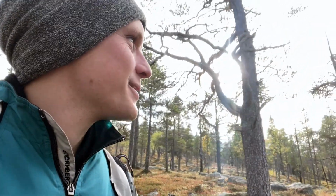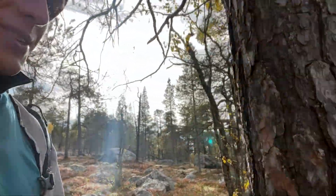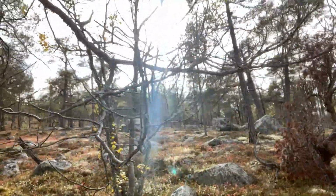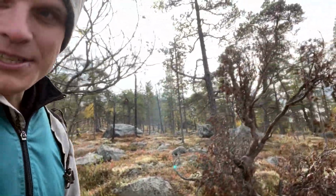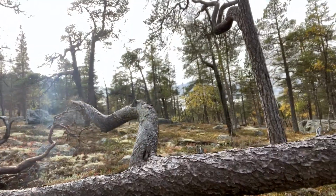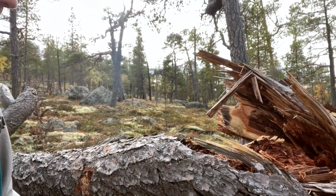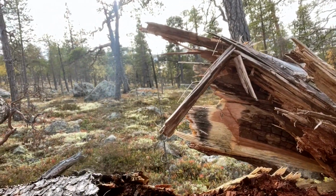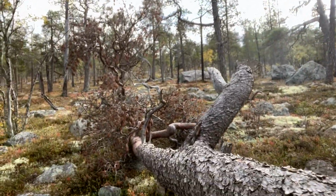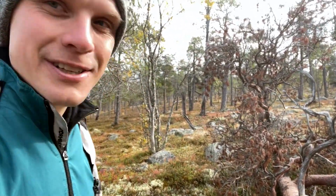I have all the different times here. If you go, and we can see actually even here. So here we have a tree just died, must have actually fallen this year. You can see from the storm here. This is really new. This must have happened, it's not long ago, it's maybe a year, maybe this year even. And you can see that the needles are still on, they still haven't fallen off.